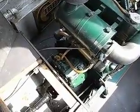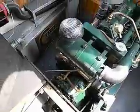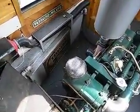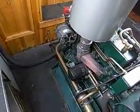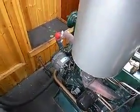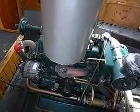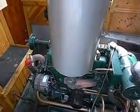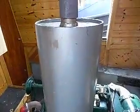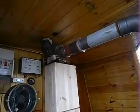There's the PRM D160 gearbox or transmission. Side, the exhaust manifold, alternator, oil filter, etc. And there's the exhaust system exiting through the roof over there.